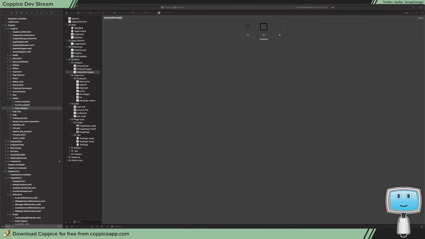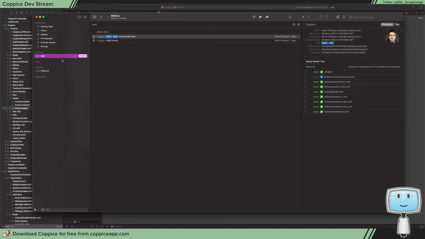We also have to do some password stuff. So now we have Bitbucket here, and if I do a fetch, just make sure that we don't have anything.